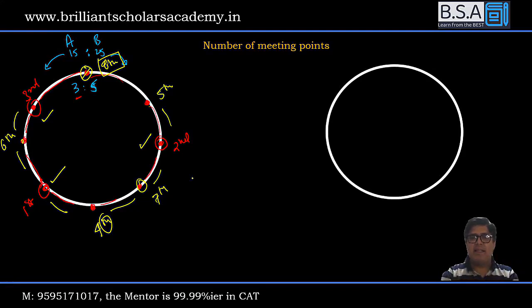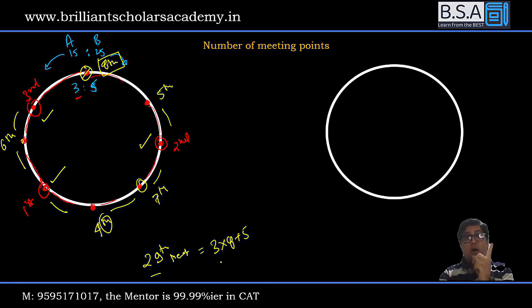Let us say somebody says, Hitesh, find out the, let us say, 29th meeting point. How can you write 29 as a multiple of 8? 29 looks like 3 into 8 plus 5. Listen to the language. You want to know location of 29th meeting point. In this example, 29 is 24 plus 5. Always, whatever the last meeting point is, you convert in the multiple of that. So 24 plus 5. So 5th meeting point will be 29th meeting point.